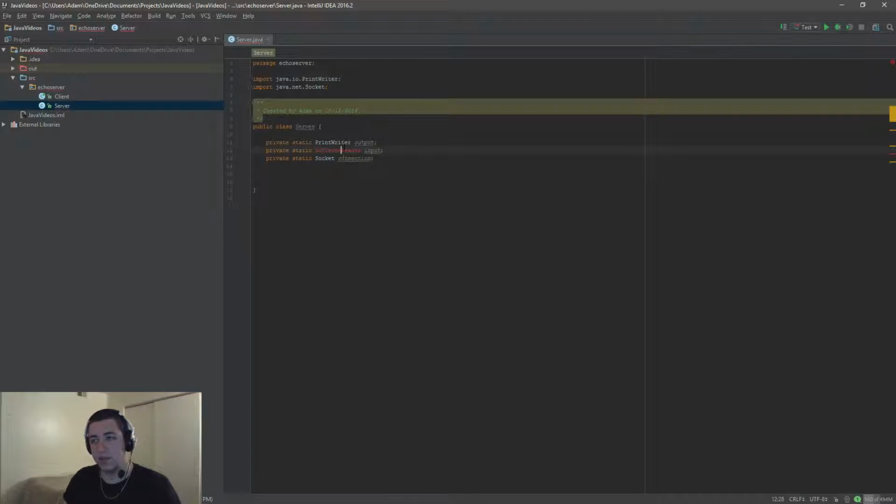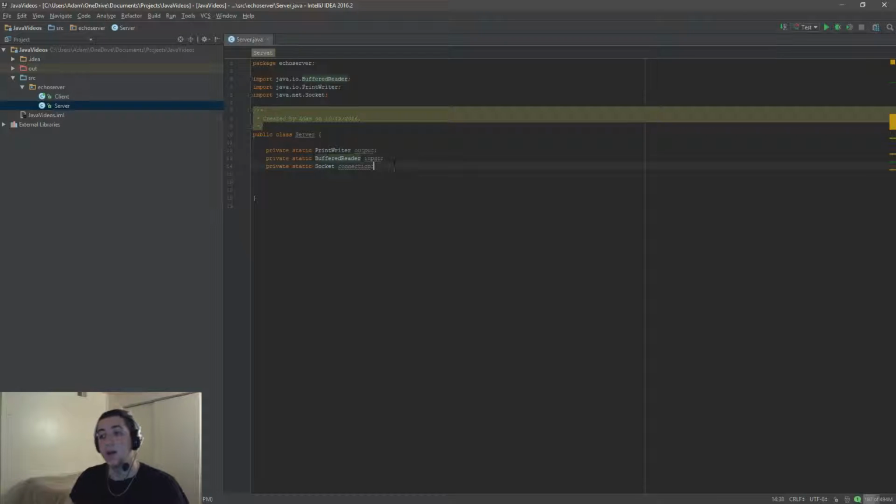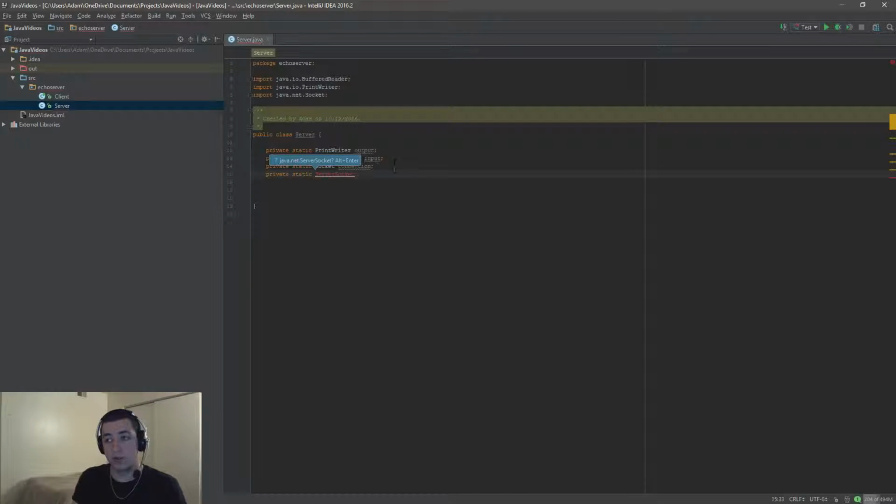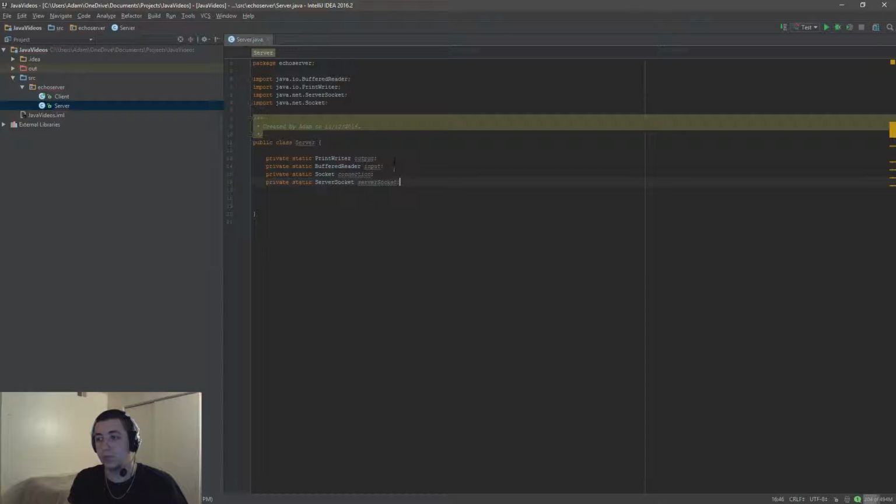The only thing different that we're going to need as far as the server is concerned is something called a ServerSocket. The server socket basically says, hey, I'm going to have another socket connect to me. It's very much like a normal socket, except the server socket just says I'm hosting, and the other socket can connect to me through the port that I designate. So let's create that real quick. It's private static ServerSocket, and we'll just call this one serverSocket because it's simple and easy. We'll import that real quick. Awesome. So those are the four objects that we need for our server class, the only different one from the client being the server socket.